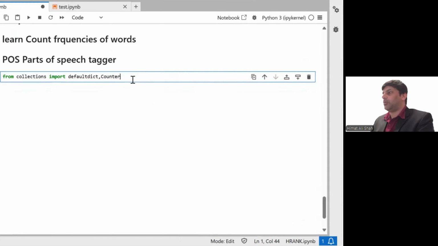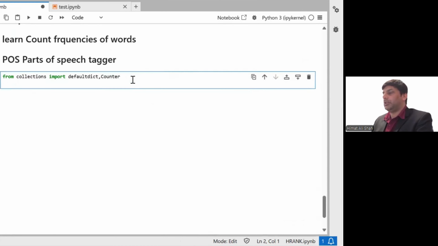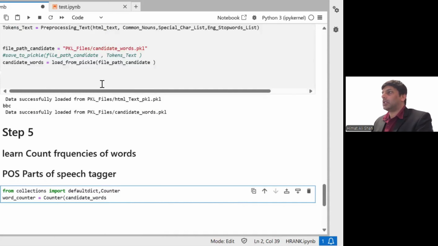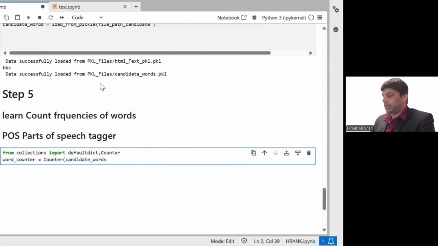So we need to import that one. So now we need to count the words: word counter equals Counter of candidate words.